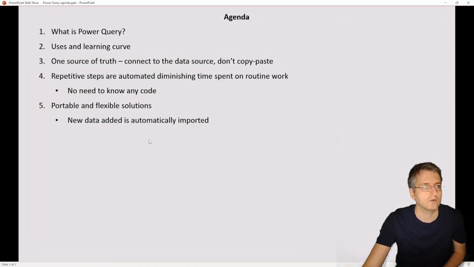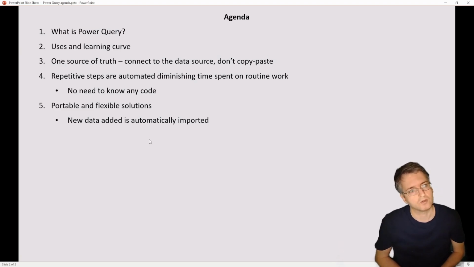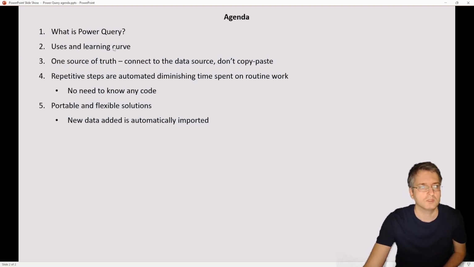The agenda for today's episode is going to discuss what are the uses for Power Query and what is the learning curve. And then I'm going to show you a very basic example to walk you through the benefits of using Power Query.